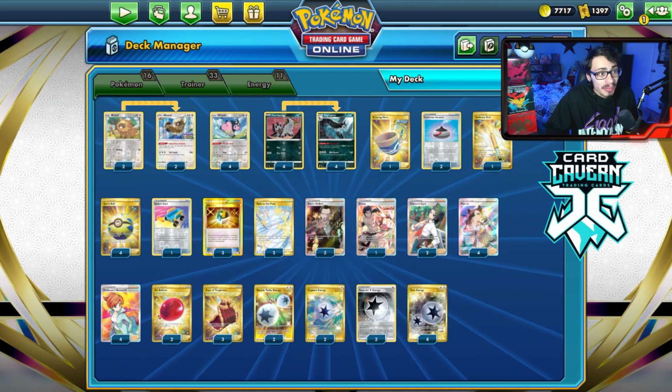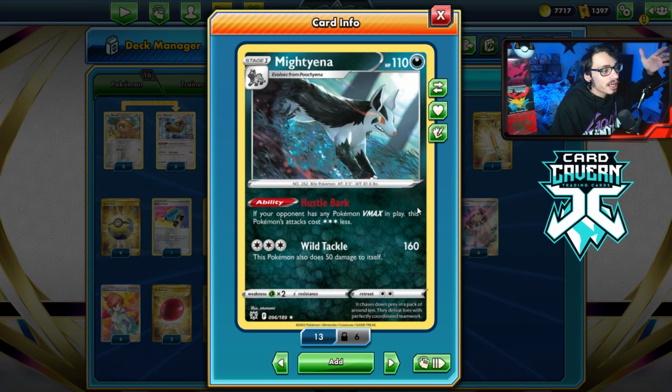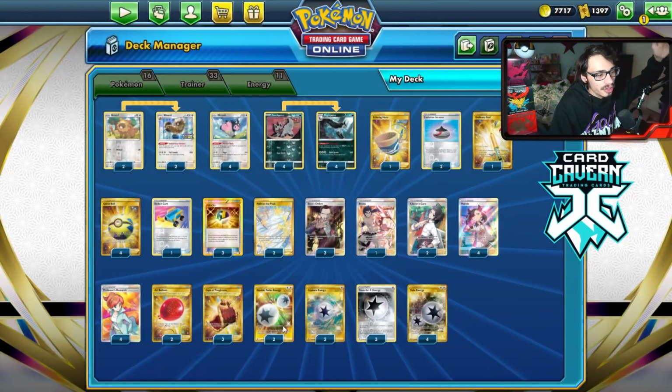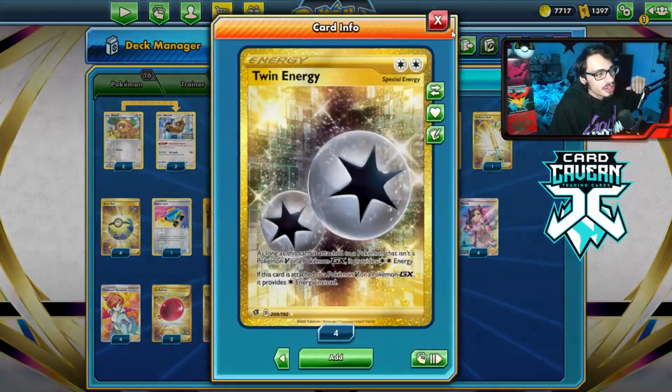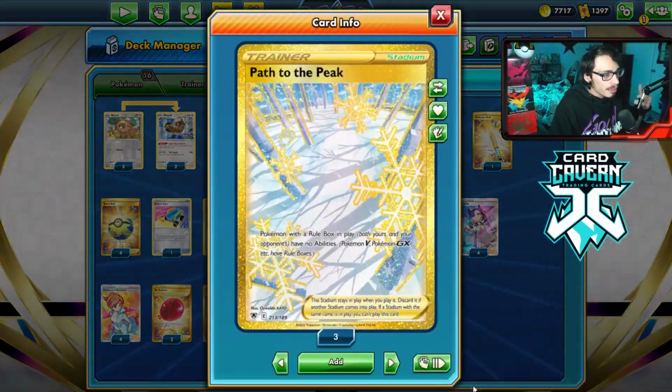And honestly, there's going to be games where you don't even need Mightyena, and you might only need 1 anyways. Mightyena does still attack with 3 energy, and that's fine. You can still play Double Turbo and Twin Energy to build up its attack cost fairly efficiently. It's really not that bad to build up Mightyena. I am playing 2-path now.